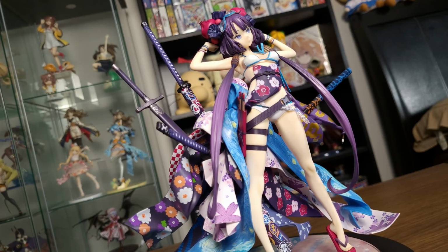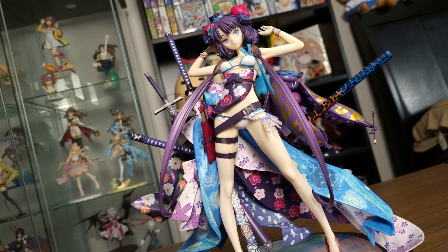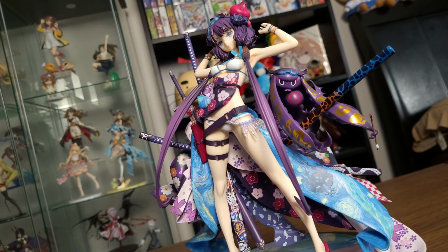And I think the common question out there right now is which figure is her best? Now, a couple months back, we took a look at Phat Company's Hokusai, which is a great figure and gets my recommendation, but in the back of my head, I always had a little bit more faith in the Swimsuit Hokusai. Why? Well, look at her. This is one killer design for a figure, and I personally believe that Good Smile Company is just a better manufacturer overall. So I think at some point in this video, I'll do a quick rundown comparing the two and give you my honest opinion on which one I like more. But for now, let's focus on Swimsuit Hokusai, as that's likely why you're here.